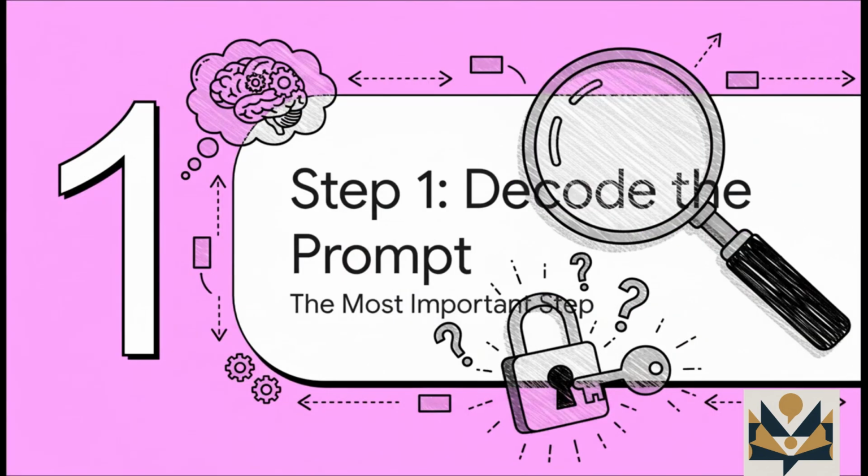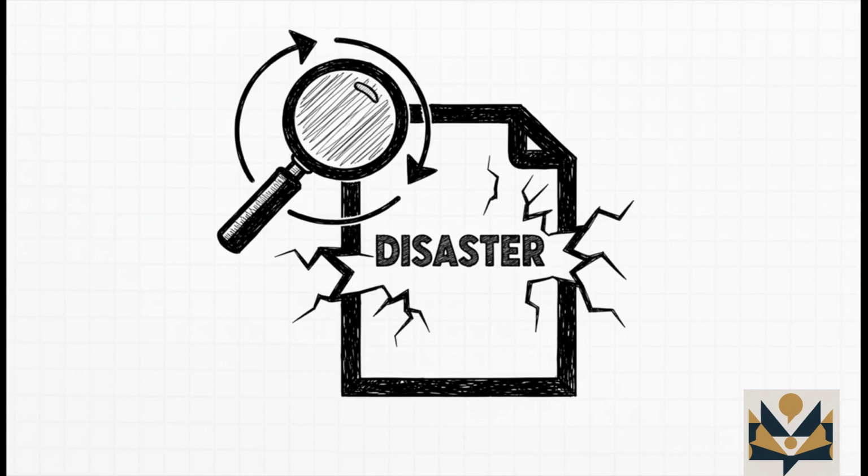And that, of course, brings us perfectly to our first and, I would argue, the most important step of all, decoding the prompt. Seriously, before you even think about writing a single word of that essay, you have to be 100% certain you know exactly what they're asking you. This is, without a doubt, the single most common and most costly mistake I see people make.